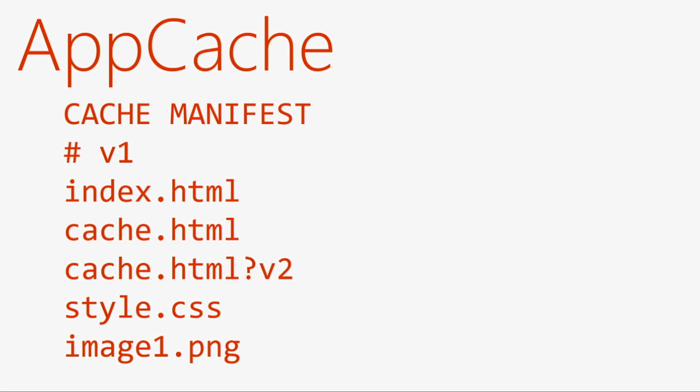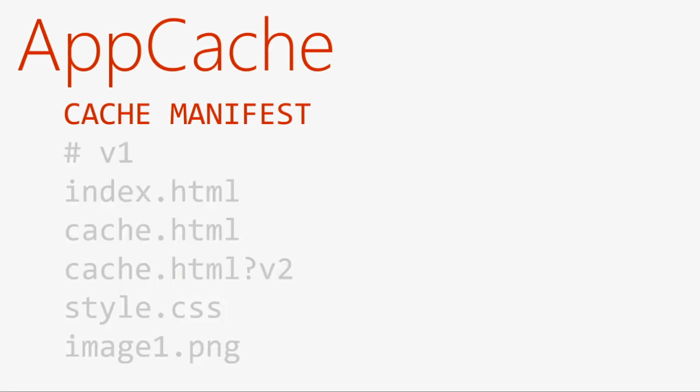The problems with App Cache, which, whenever I'm dealing with technology, I like to make sure I know the mistakes of the past so that we can properly avoid them in the future. So an App Cache, the way that it looks is it's an actual static file. You can think of this as the contents of an App Cache file right here below the title. To walk through it, at the very top, you had to define CACHE MANIFEST, just by saying the words cache manifest for some particular reason.